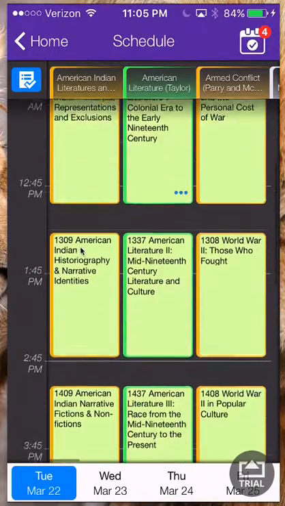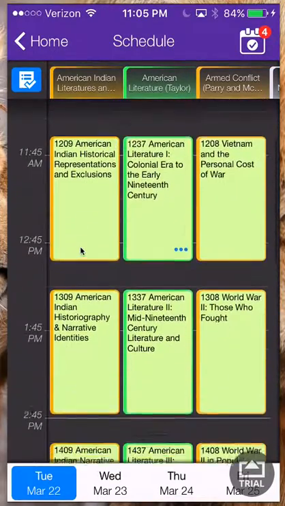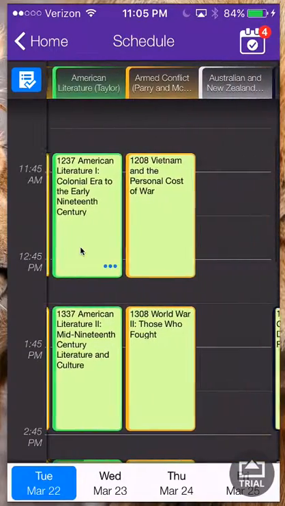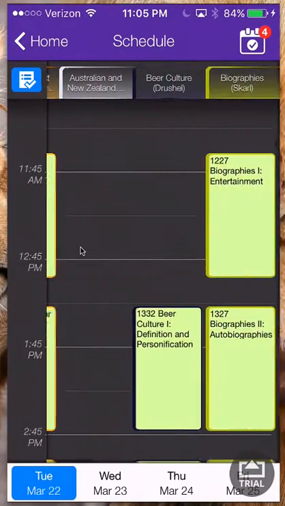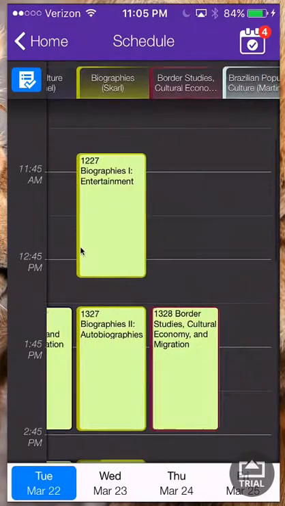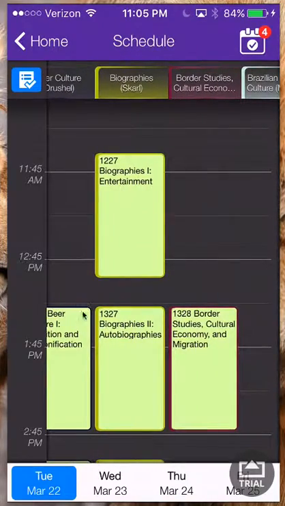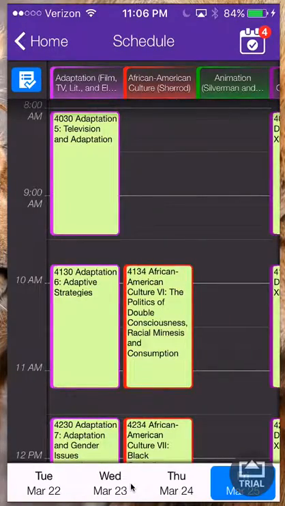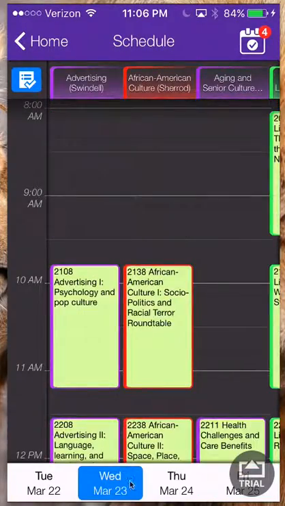We can scroll down and see different sessions available during different time blocks. We can scroll across and see the different subject areas available. Also on the bottom, we can toggle between days to see the different sessions available throughout the conference journey.